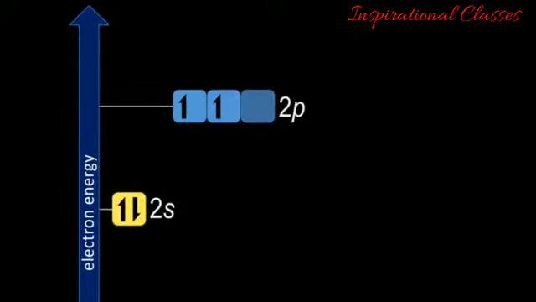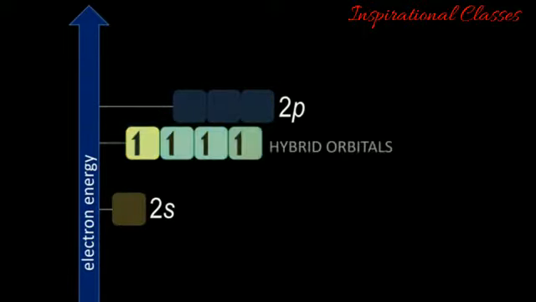When carbon bonds to 4 other atoms, carbon's 4 bonds are experimentally seen to be equivalent. And so when the carbon atom finds itself in a bonding situation, its bonding electrons themselves exist at equivalent energies, which requires that they hybridize to an energy that is intermediate between the 2s energy and the 2p energy. Or you can think of it as a blending or hybridization of the 2 energies, the s and p energies.